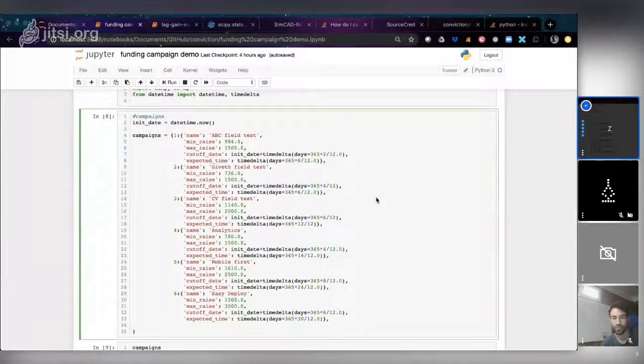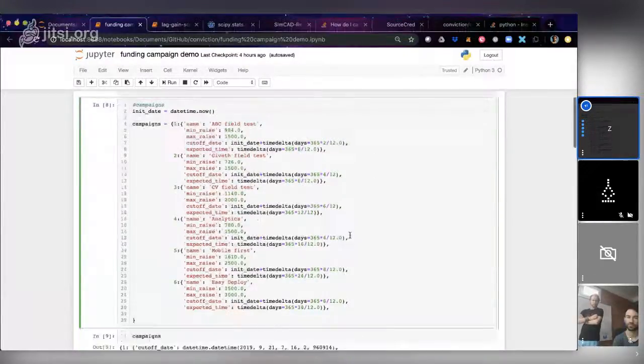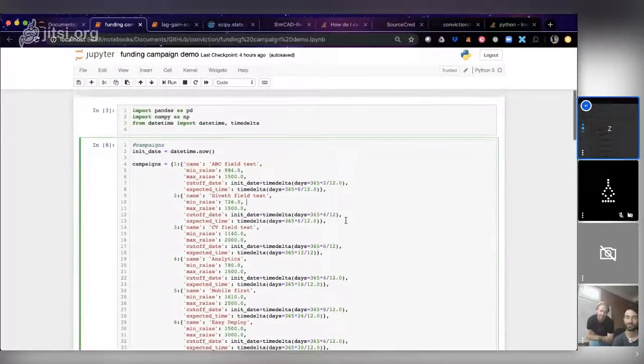Okay. So what I want to talk about is the campaigns and the flow of funds. This is not quite all the way done, but it's as much as I could get done while we were in meetings all day. And I think it's already at a level where I could potentially hand it off to someone to make an app if they understand the logic. But what we're talking about now is how funds get raised.